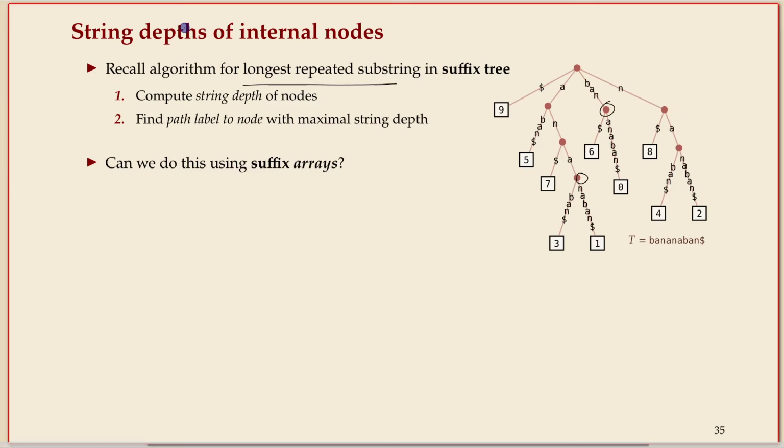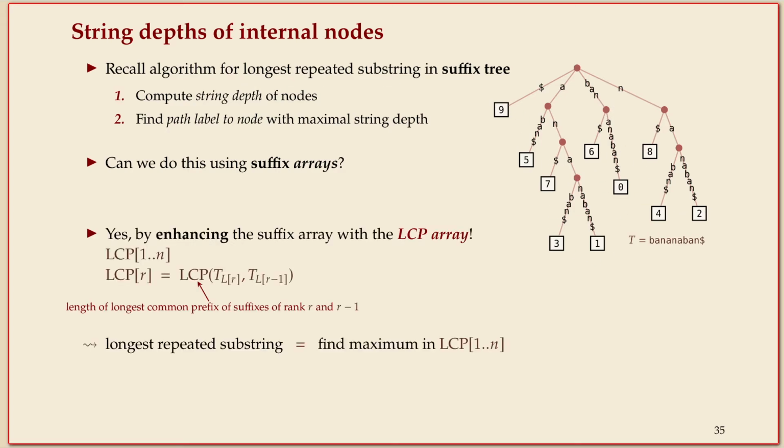that depth. Right. How are we supposed to do this with a suffix array? All we have is this sequence of leaves. So if we just have the suffix array, it seems not really possible. It doesn't contain the relevant information. We can do it by storing the relevant information on top of the suffix array. And that will be the LCP array. LCP stands for longest common prefix. And it will be the longest common prefix of 2 neighboring leaves in the suffix tree, or 2 neighboring entries in the suffix array.